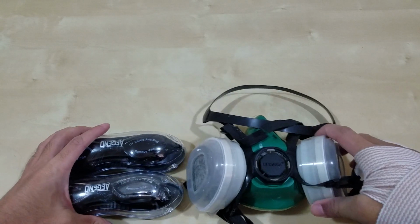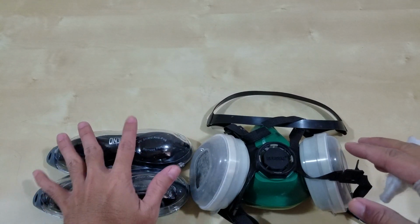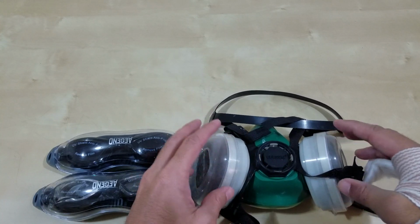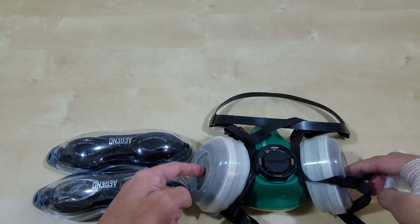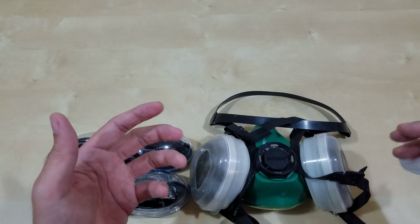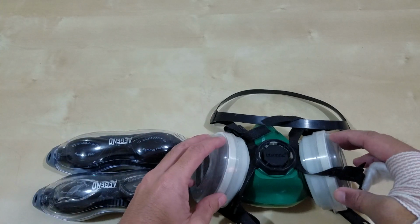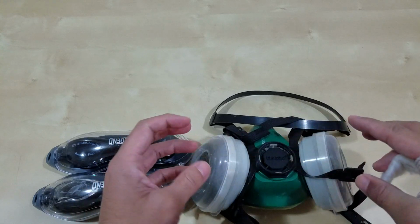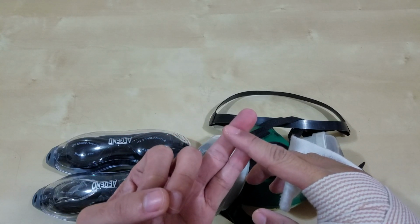So these are some of the things that I just want to show you. I got this off Amazon, got this off Harbor Freight a long time ago. They still have these at Harbor Freight. They're $14. The filters are still available on Amazon, and they cost about $2 to $3 per pad. Considering that all the disposable N95s are not available, this is the next best thing, because I'm telling you, the face shields are gone at Harbor Freight. The N95 disposable respirators are gone at Harbor Freight.